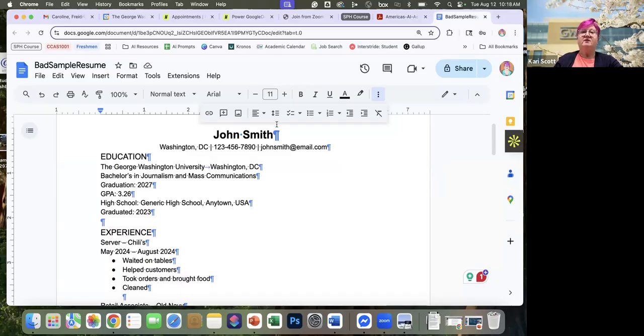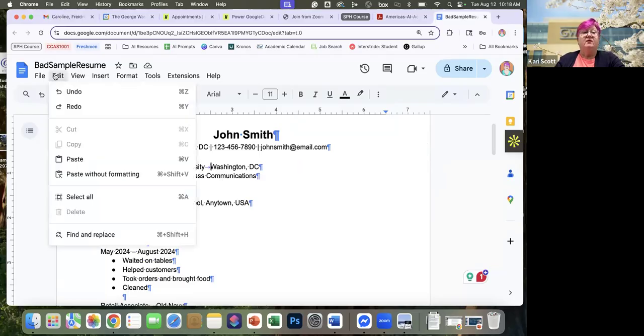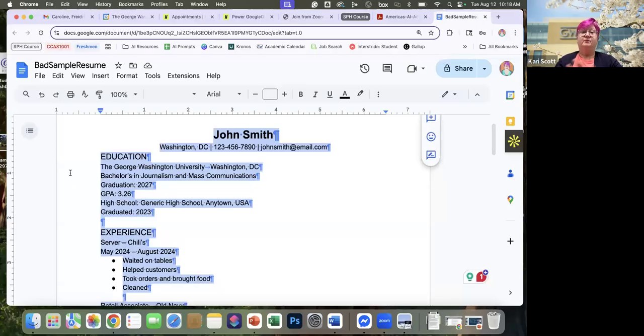Okay, and now I'm going to do a trick. This is a kind of a hack magic trick. I don't know, you can call it whatever you want. But I'm going to go to the edit menu and I'm going to select all. So this is going to put this particular thing on the whole document. And what I'm going to do over here is I'm just going to click. And when I click in the ruler, you can see that it gives me this whole thing.